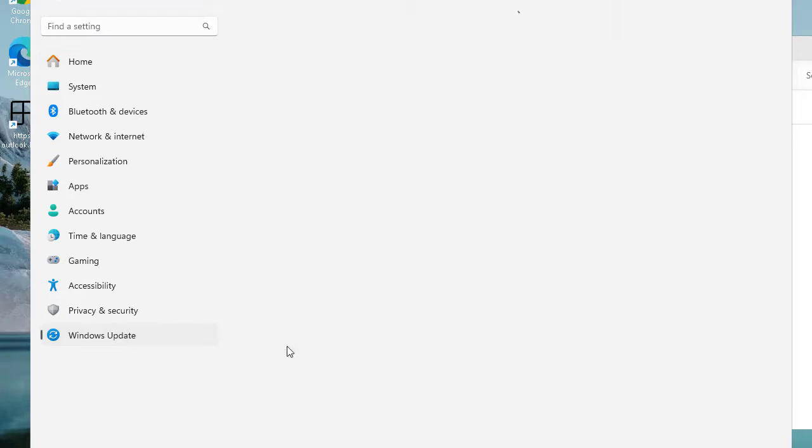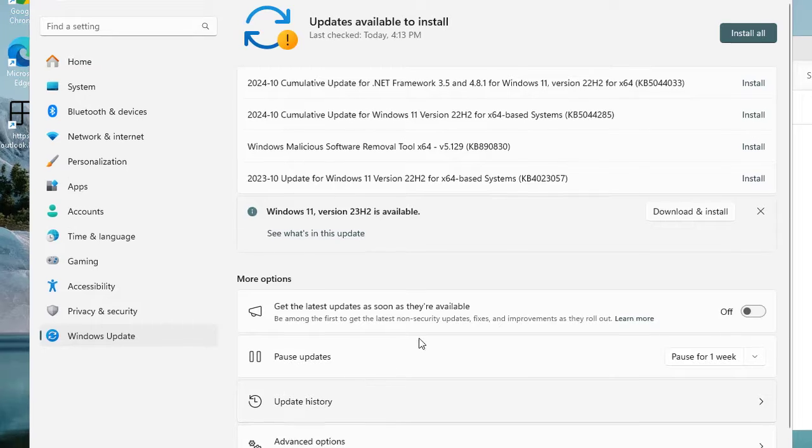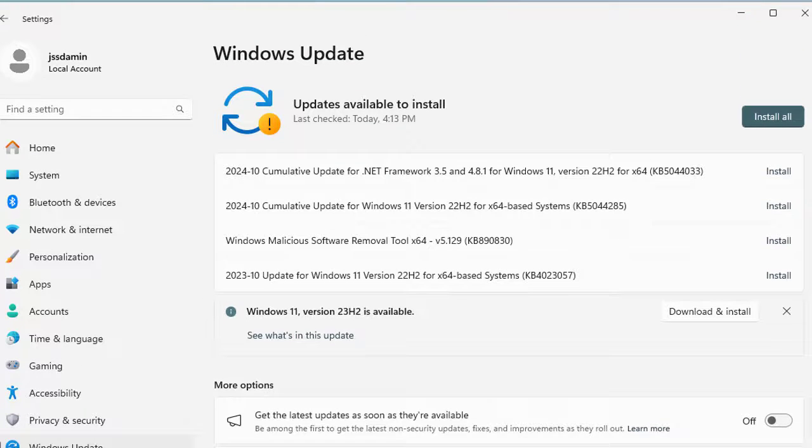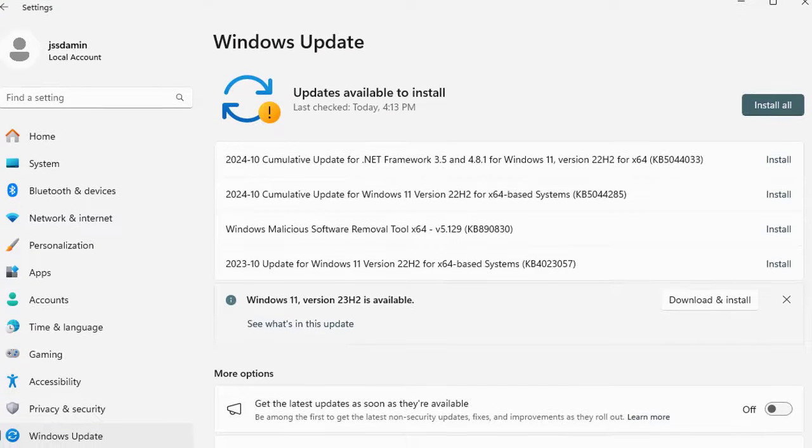You can directly jump to the Windows update section, and you need to make sure that you are running the latest Windows 11 version. Right now you can see a lot of updates are pending, as this is our Azure VM, not our actual machine. You can click to install a specific update from here, or you can click install all, and it will download and install all the updates needed to make this an updated version of Windows 11.